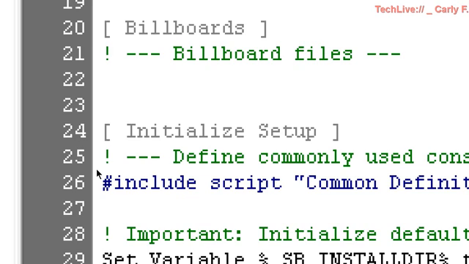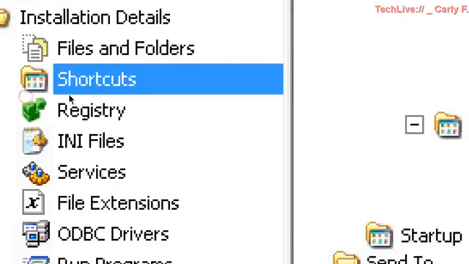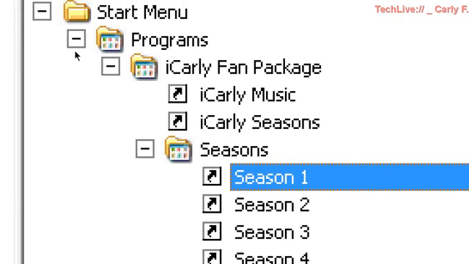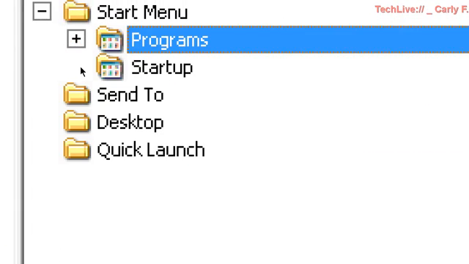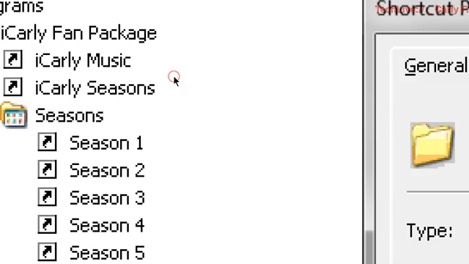Well, looks like my plan didn't work, but I think I might be able to get it to work easily. Let's do this. Let's go to shortcuts. Let's define those shortcuts where they need to be. On the desktop, add shortcut.